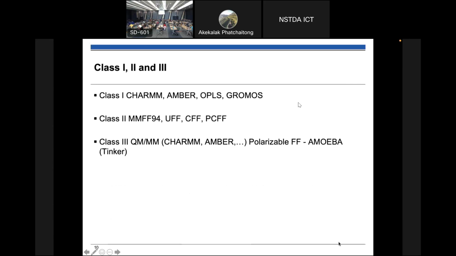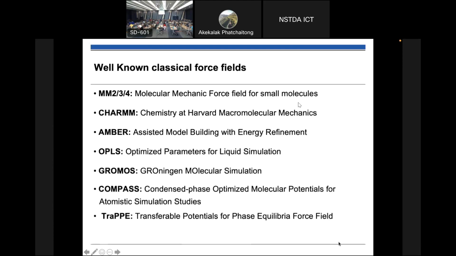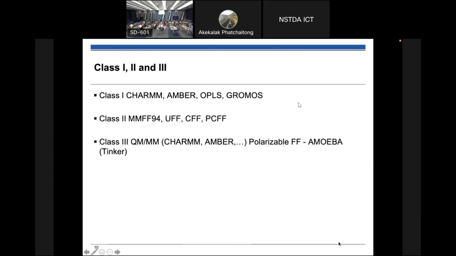Okay, so another thing I would like to mention is that whatever force fields you have seen in my last slide, they are all class 1 or type 1 force fields. Type 2 and type 3 force fields are also available, and these are kind of many-body force fields. There are complicated terms in them, not as simple as the class 1 force fields. But for soft matter simulations, where you have mainly carbon, hydrogen, nitrogen kind of atoms, organic molecules, we mostly try to stick to the class 1 force fields for biomolecular simulations.